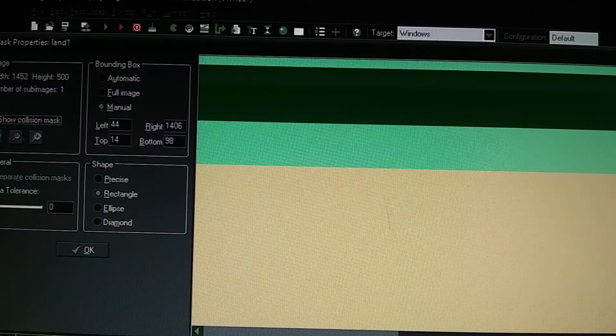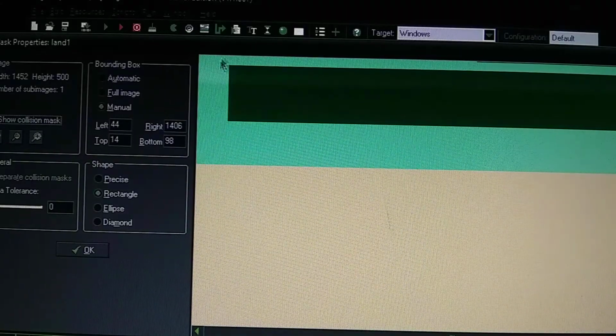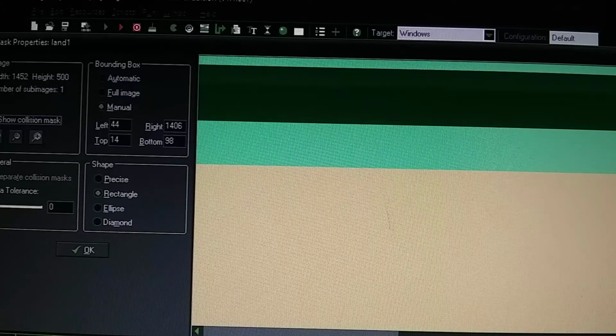The reason why I left a gap here on this side and a gap on this side is when he falls, he's not going to be touching the land, because sometimes he may get stuck if I have this dark area all the way to the end here and all the way to the end here.